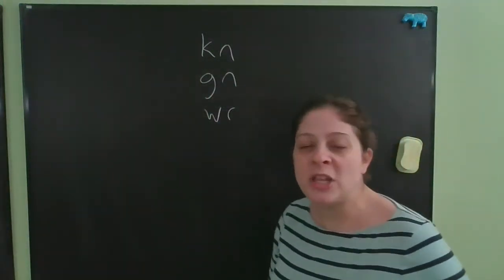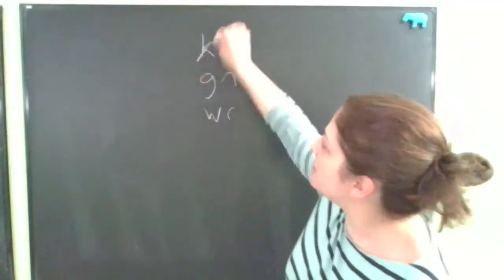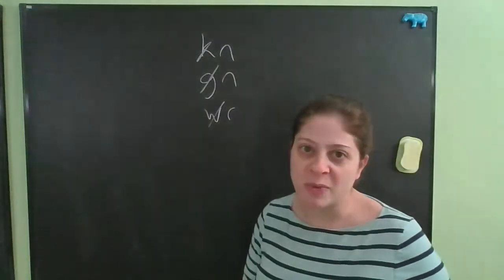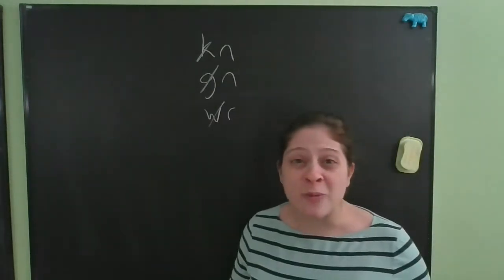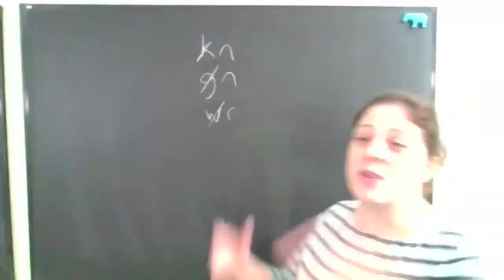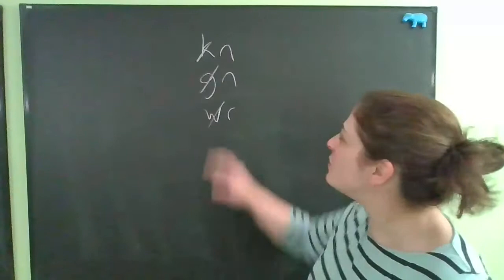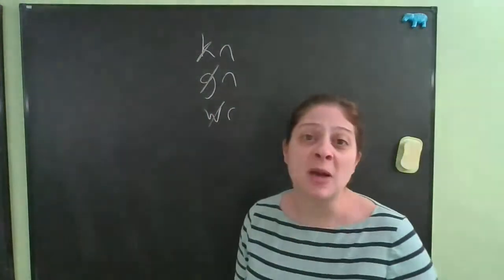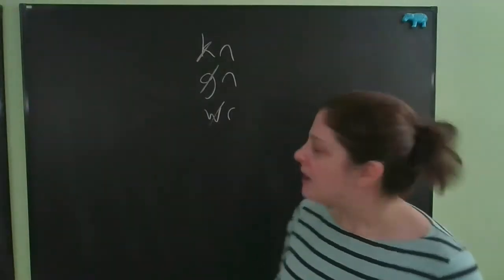Right? And only in the modern English period do these fall silent. And so we don't really pronounce the K, the G, and the W in these consonant combinations anymore. We still spell it that way, right? Which is one of the many reasons English can be a challenge to learn. We still keep it in the spelling, but we now just say night, gnaw, right. So this happens in the modern English period.